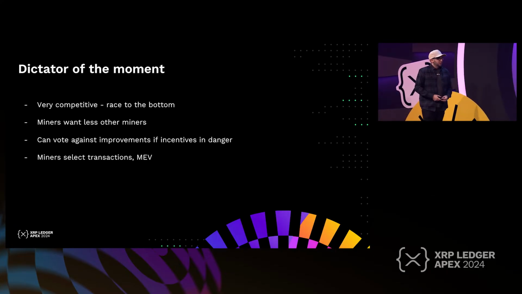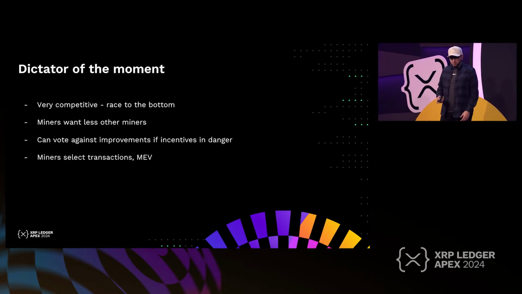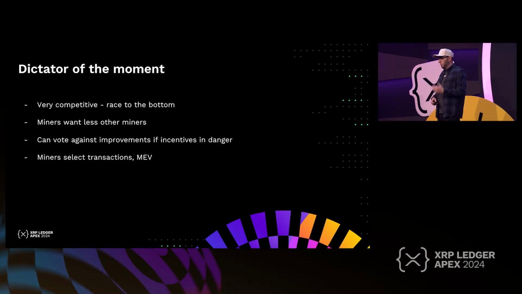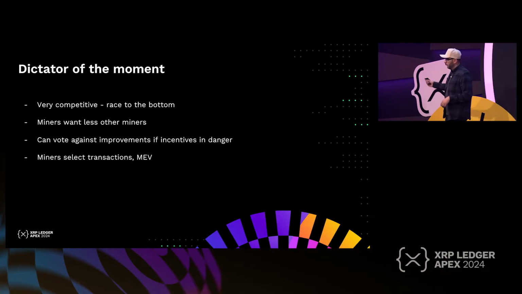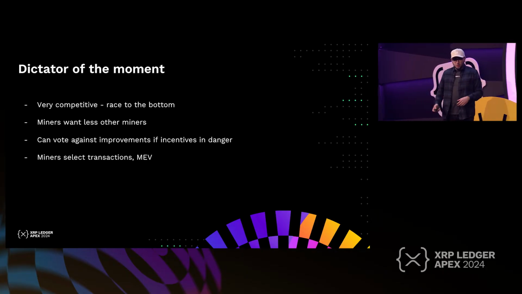And miners select the transactions, so basically miner extracted value. That's something that they have to do. Why do they have to do it? Because it's competitive. I need to do any trick that is possible to extract money. Because if someone else does it, they're going to be able to extract more money, buy more mining equipment, raise difficulty against me, and drive me out of business.